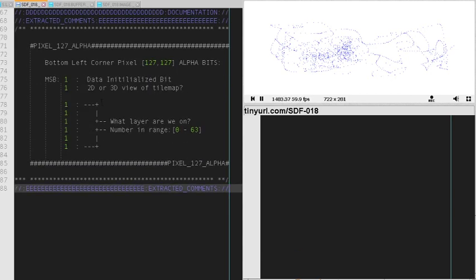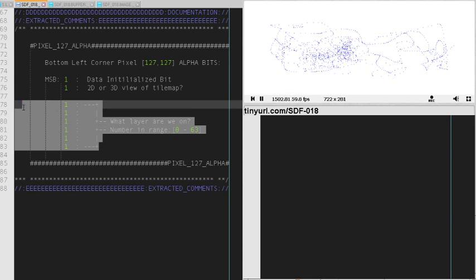I wanted to do a sanity check and ask, is it possible to use that 1 bit for this kind of stuff? We can have a union style pattern here where this bit tells us if it's 2D or 3D view. Well, if we're not in 2D view, we can interpret these as other things.